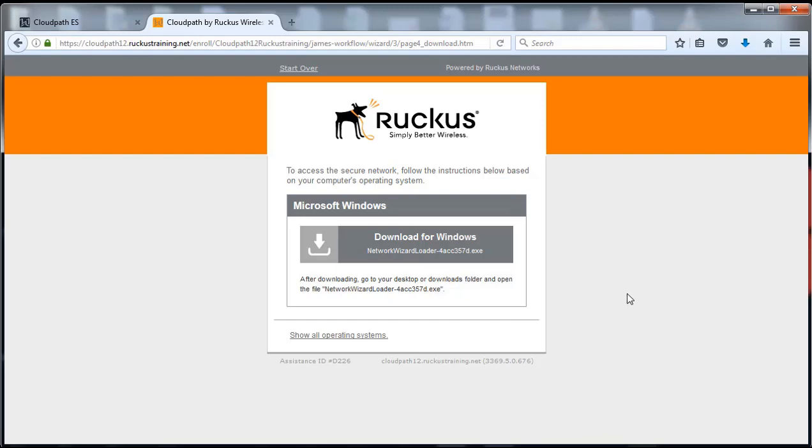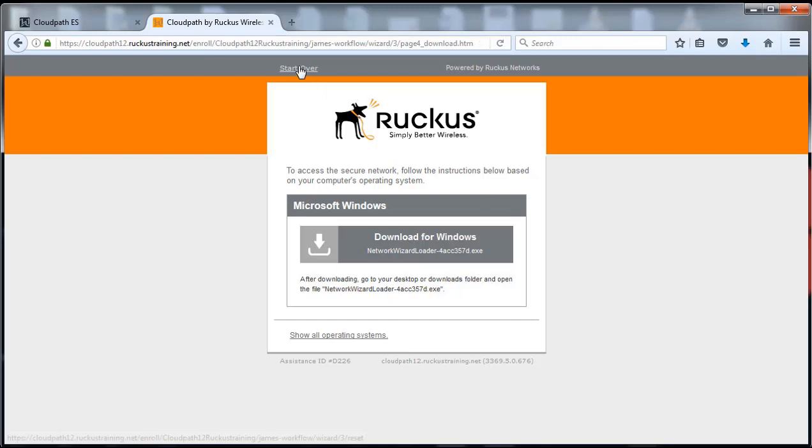This is Express Connect. It allows them to launch this. It will not only configure their device for the appropriate SSIDs it's to connect to, it will also download the certificate and install the certificate in this device, allowing it to authenticate using that certificate moving forward as it migrates to the secure SSID.